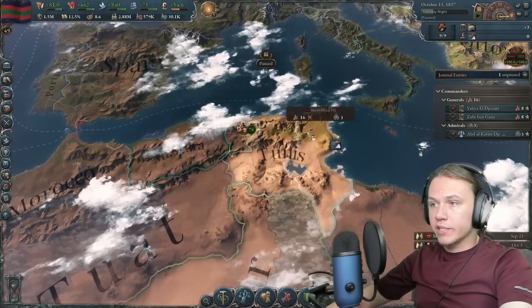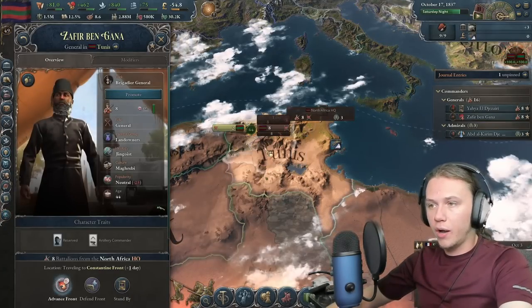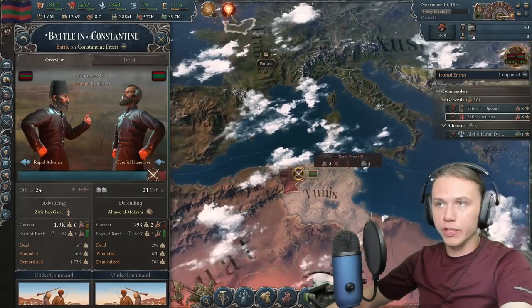All right, Ait Abbas, I believe that's how you say that name. Artillery commander, just go do your job. See how well he claps them here. And yep, we still have higher offense than their defense. So this is going to go over pretty easily.